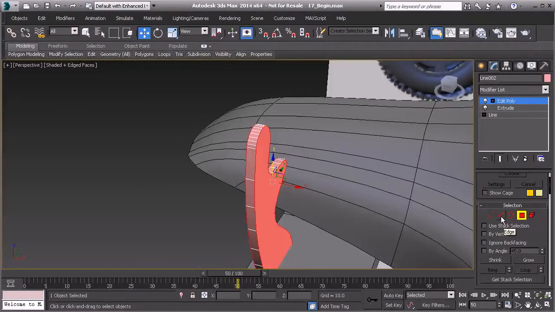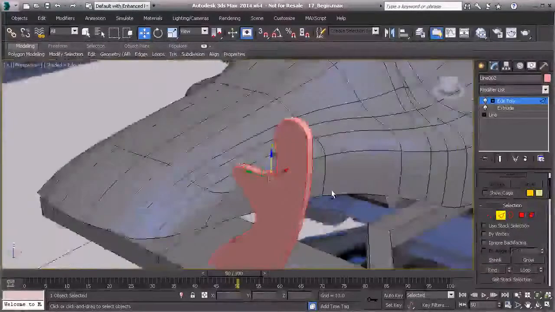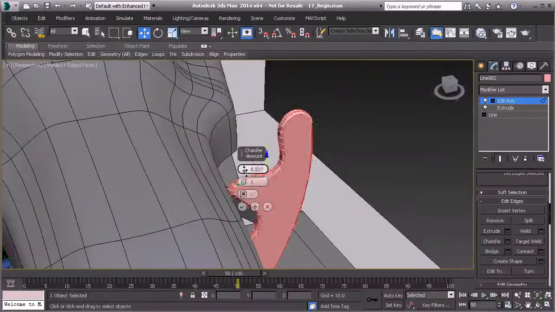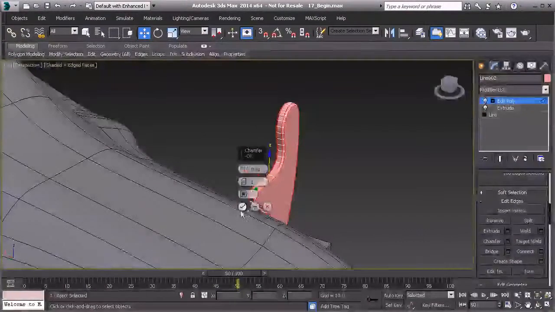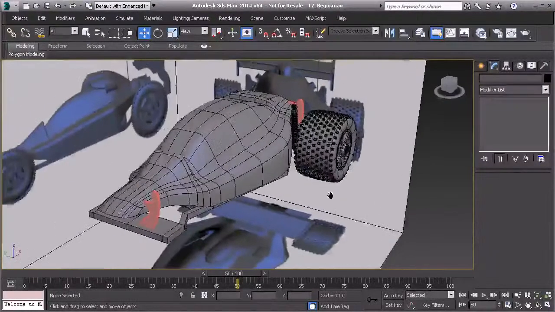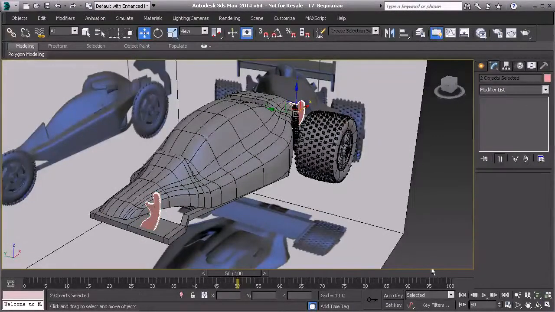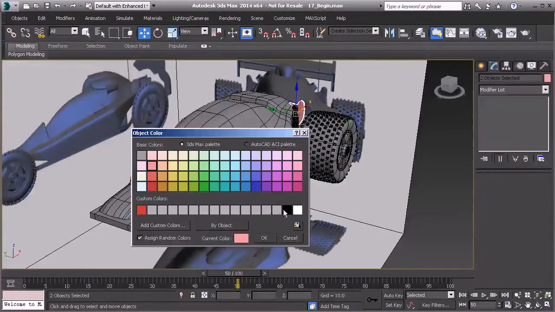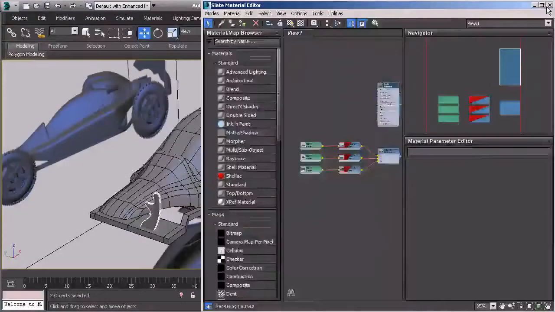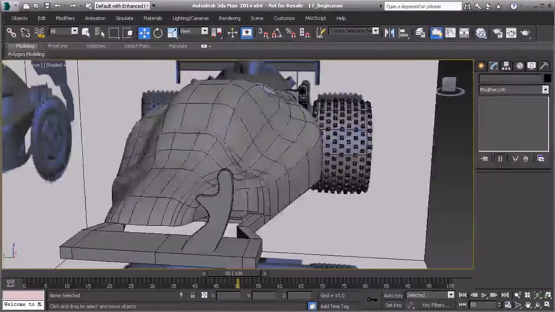And let's convert our selection from polygon to edge by holding down Control and selecting edge. And let's apply our chamfer tool. So we're going to take that way down and just adjust that until we get a nice chamfered edge there, and hit OK. Turn that off. And there we have our connectors. So at this point, I'm going to go ahead and change the color and apply their material. And there we go. And I'm going to leave them just the way they are.